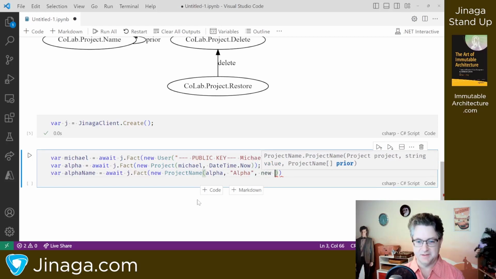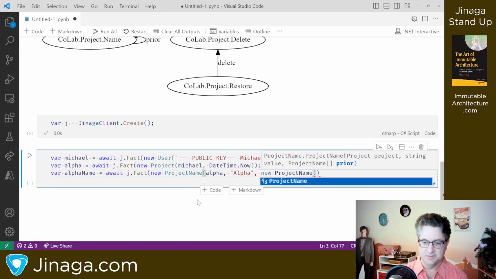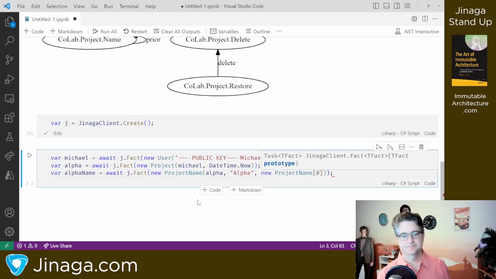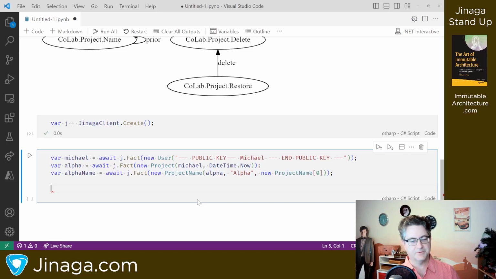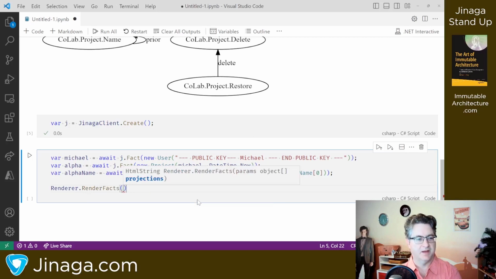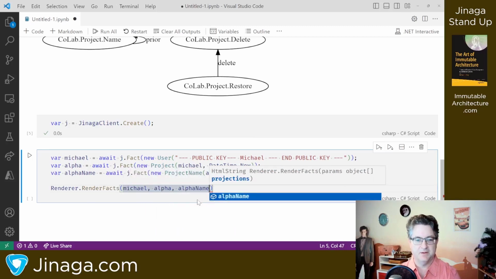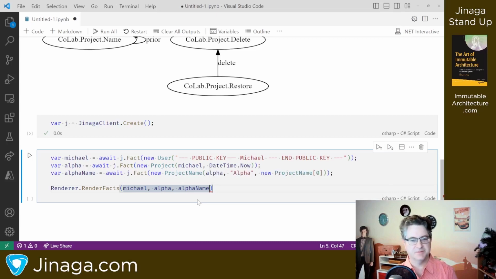So let's say a new project name array of length 0. Okay. So that is my first set of facts. Let's go ahead and render those out so we can see those. So I'll do a render fact, and we'll have Michael and alpha name. Again, no semicolon because I want the output to just appear right here.